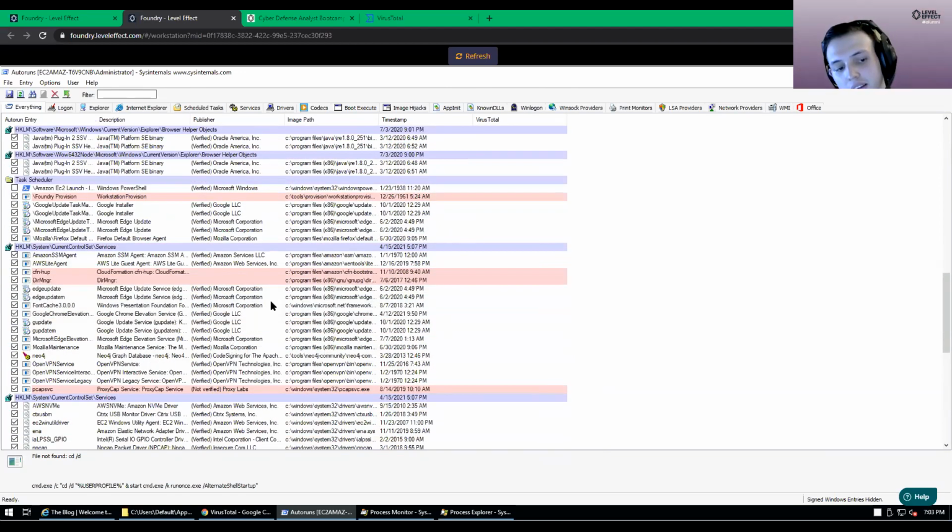I actually love working with the Sysinternals suite. I use it for almost all my investigations to create a baseline, at least, of where everything's going and what's being created, because it makes it a lot easier when you have something like Procmon and you can just filter by the registry activity. If you have a really nasty piece of malware, you're going to see everything it's creating and everything it's opening, so you're going to know exactly what to defend. That's why I love these tools: even though it's a lot of information to look at at once, it gives you pretty much everything you need to know.